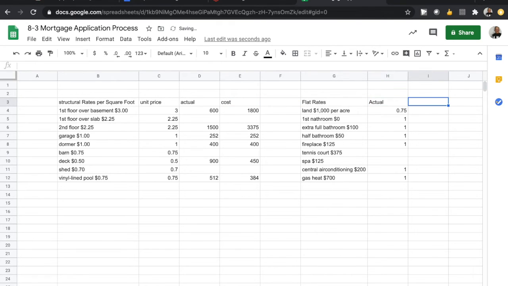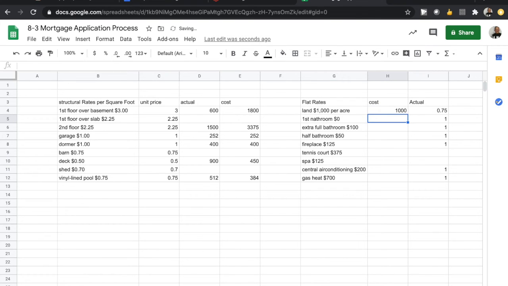Now, this next one, same thing. I have the actuals, but I actually have to pull this all over and move it one over because I have to put in the unit prices. These are the flat rates, and so we're going to go costs, and we're going to say $1,000 times the actual.